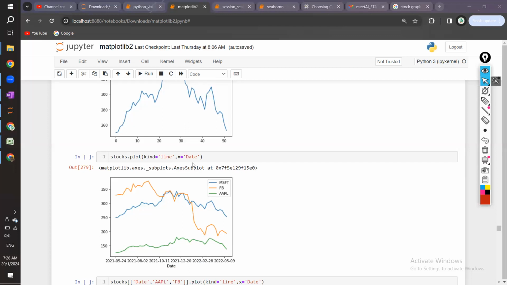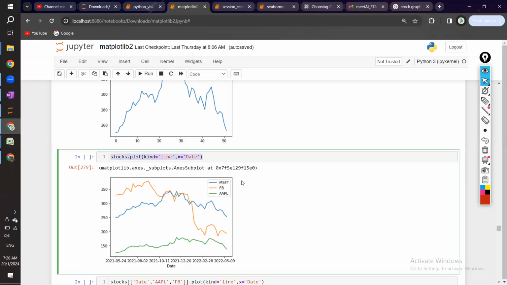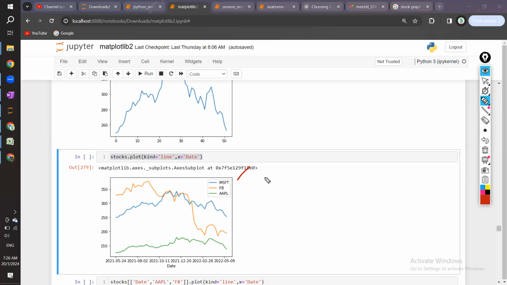But when you're doing it from pandas, it directly takes care of it. It has given line graphs for each and every column: you have MSFT, FB, AAPL. Blue is for MSFT, this is for FB, green is for AAPL. It gives three different graphs in one single shot, with the date on the x-axis.